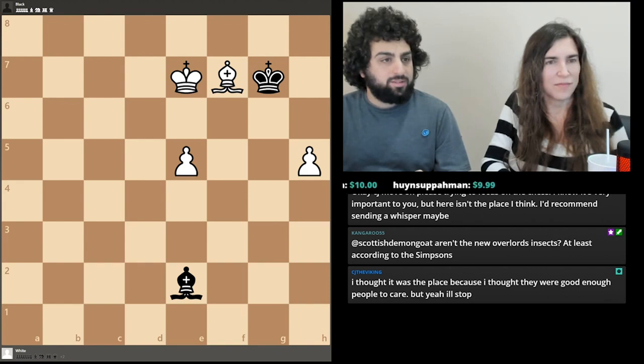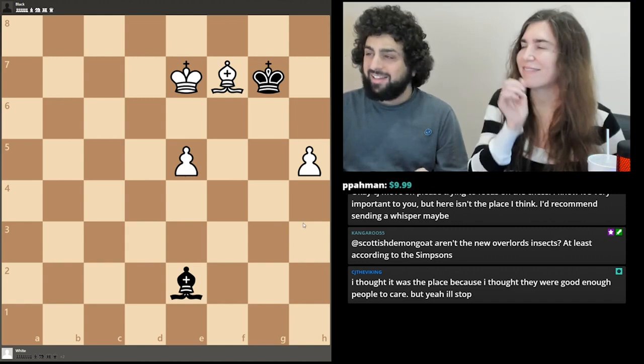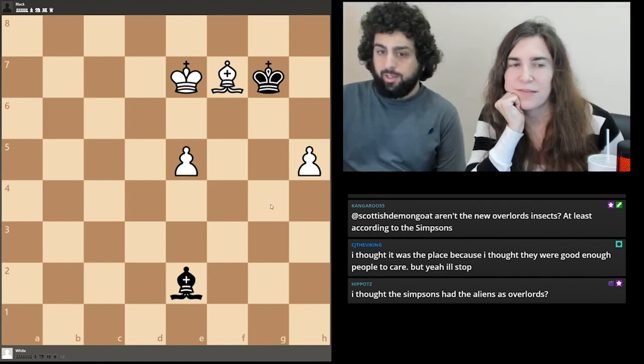Anyways, so here in this position, it's two extra pawns, and usually that's enough to win. But one problem is that this is a wrong color rook pawn.